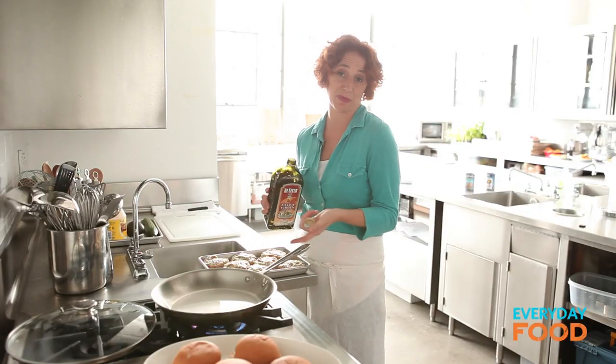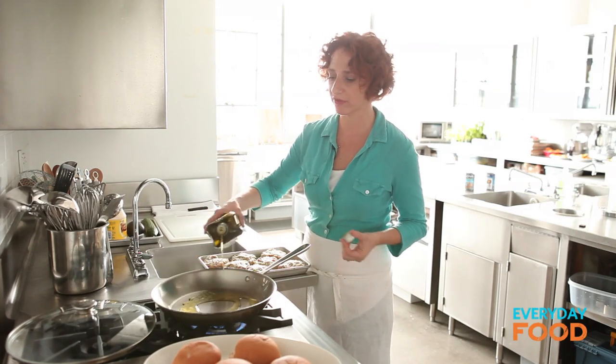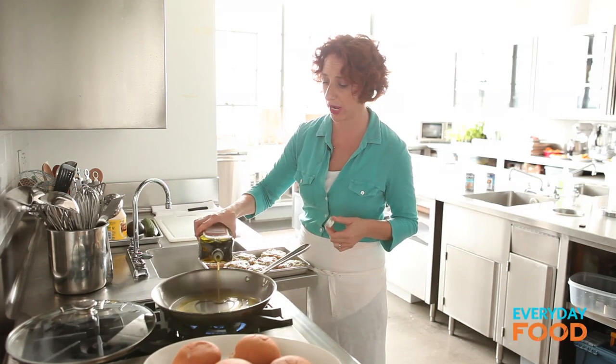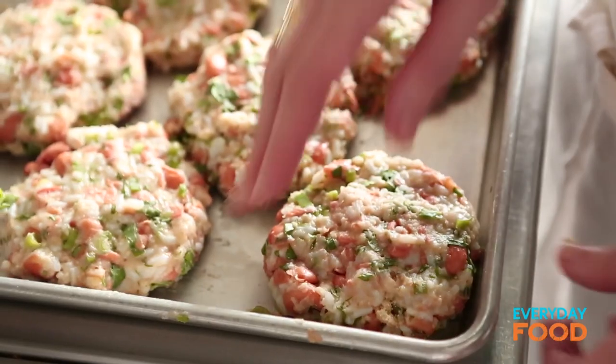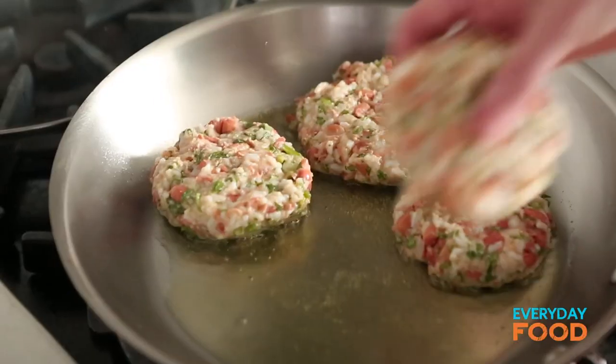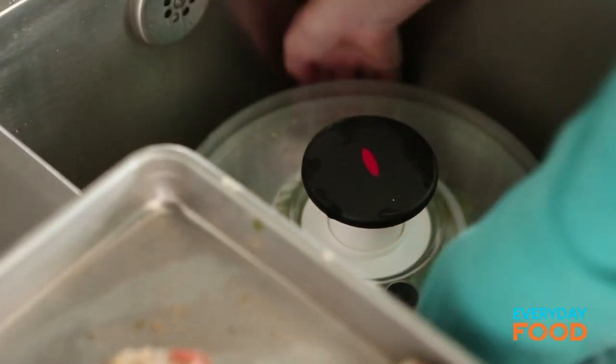So since this pan is not big enough to cook all 8 at once, I'm gonna cook them in batches. The total amount of oil for both is about 1/3 cup. Heat your pan, and then they go in. Obviously, you can cook as many as you can fit into your pan. Put them in a single layer in your pan and then let them cook until they're crisp and brown on the first side. Dirty hands again.